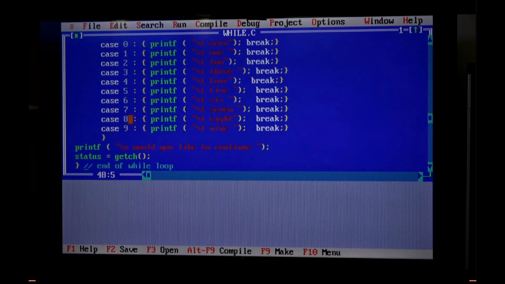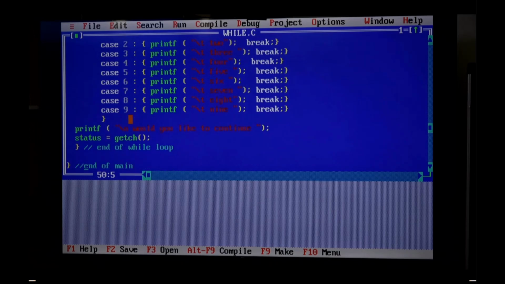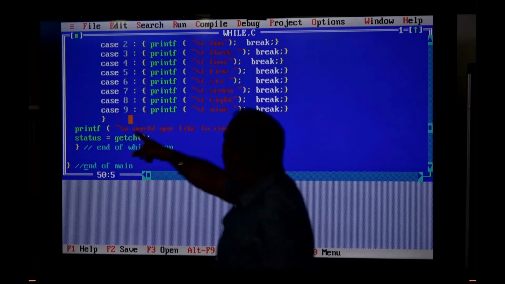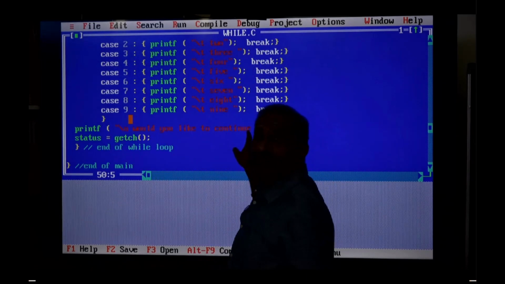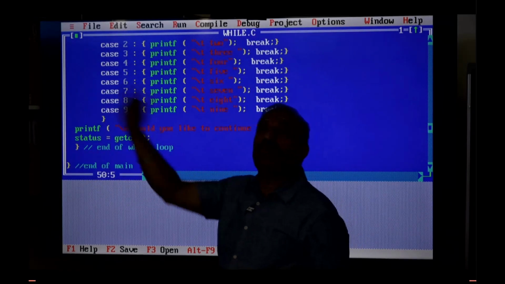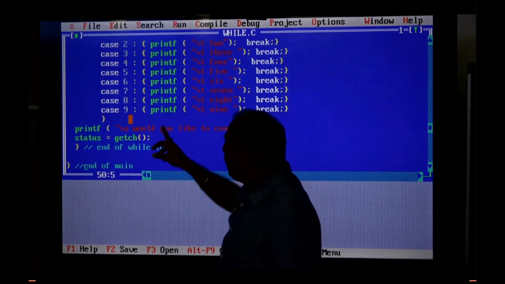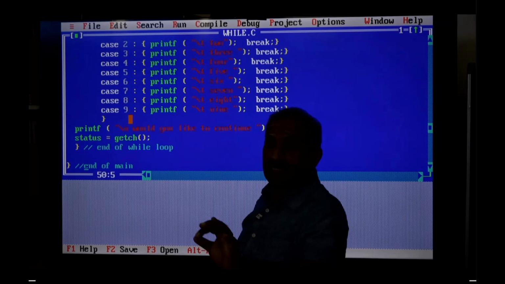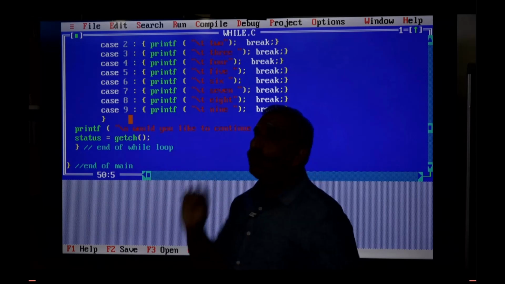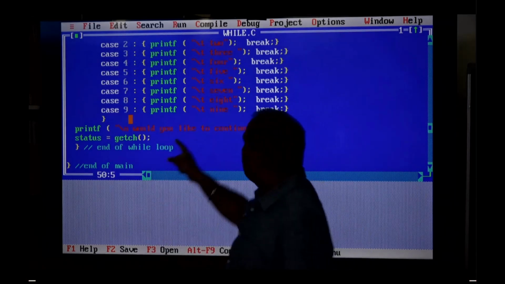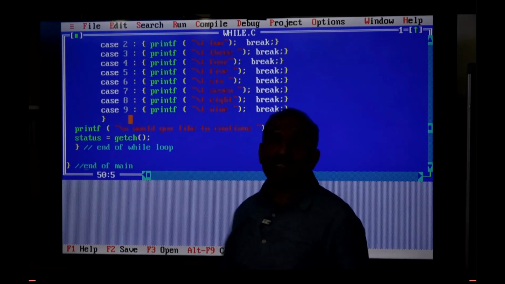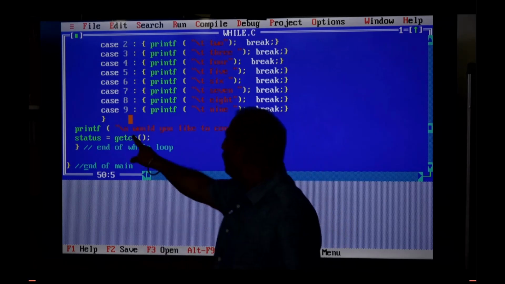Now, what you have to do is, after displaying all these numbers, I am asking, would you like to continue? If the user is interested to continue for some more times, he will give some character saying yes or no or anything else. I expect him to give yes or no. If he says yes, that will be stored in this status. So get the character. There is a standard function called get character.